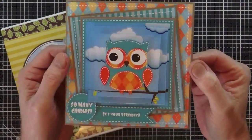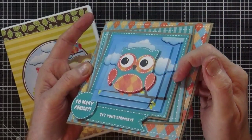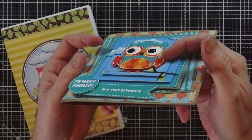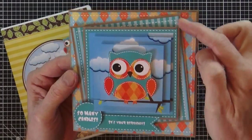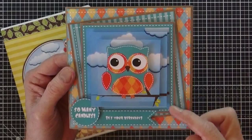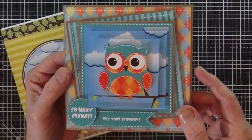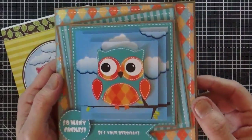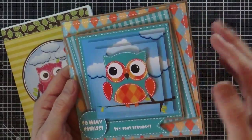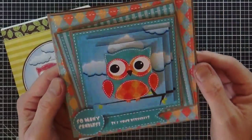So here's a quick close-up on that card again. As you can see, it's made up of pyramid topper layers and one single layer of decoupage. And I've also teamed up the main elements from the card kit on the CD with some complementary craft card that the actual card base is made out of as well. So all those colours from the back and the inside of the card are brought forward onto the front as well, so it all ties together quite nicely.